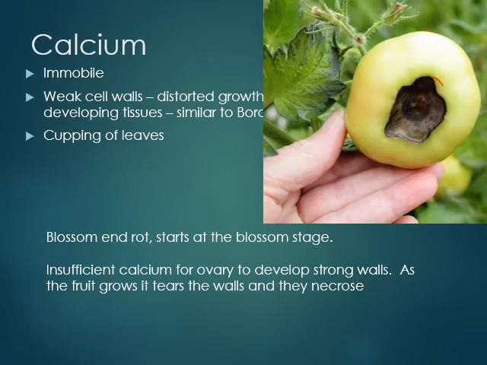So this problem started way back at the beginning, shortly after the flower is pollinated, like at this stage. So if you don't have enough calcium, even in the early stages, you're going to end up with blossom end rot. This plant actually has a lot of issues. Look at this dark margin here and light central parts of the leaves. Some interesting stuff going on there.